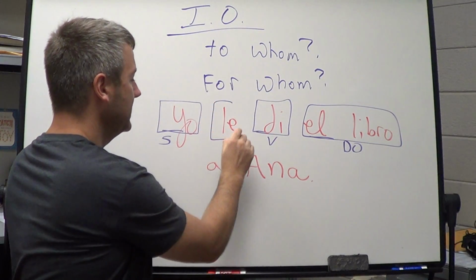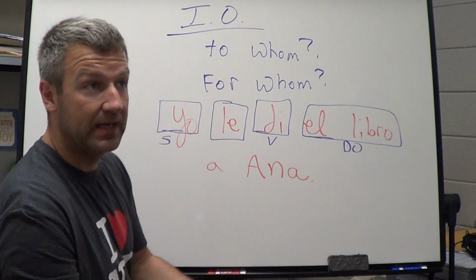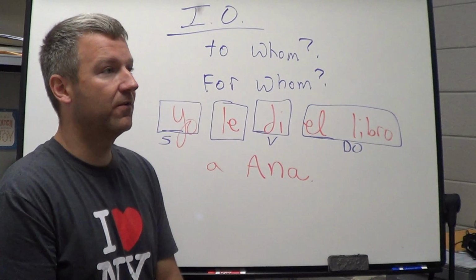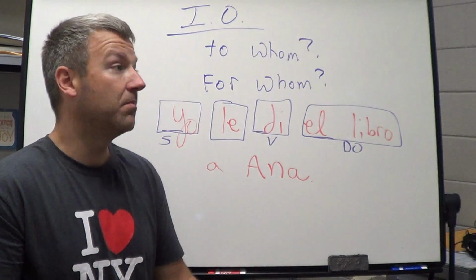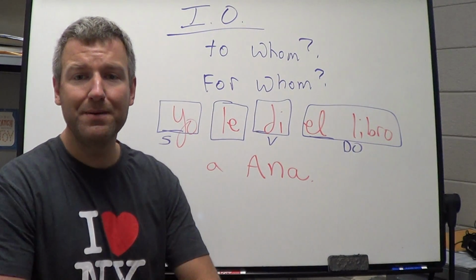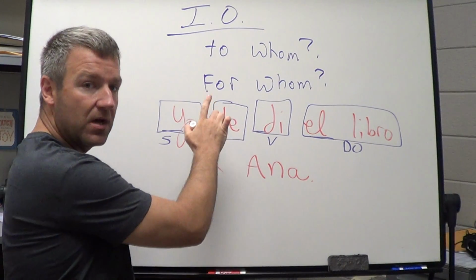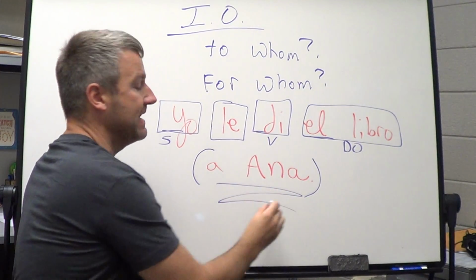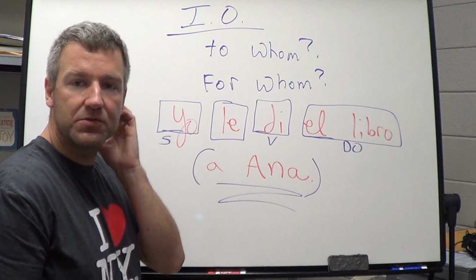Now remember, le in Spanish can refer to him. It can refer to you, formal. It can refer to her. It can refer to the professor, to the girl, to the boy, to the cockeyed squirrel, to Minnie Pearl. It can refer to a billion people. So in Spanish, the way we clear that up is we can use this right here at the end, a Ana. That's just a clarifier. It lets me know who that le refers to.